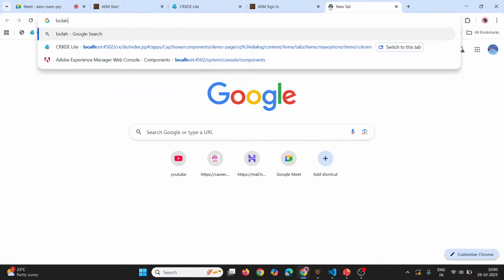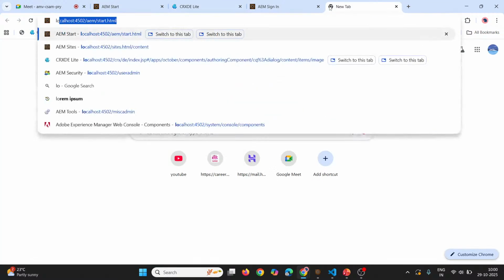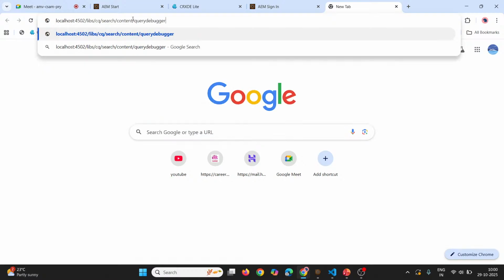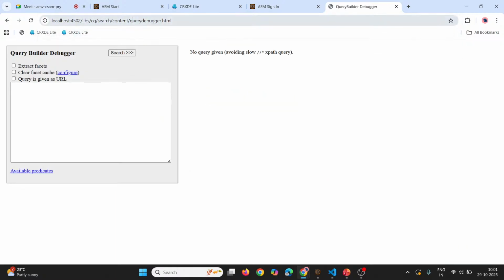Then localhost, query debugger dot html. Once you go into this path, it will load a graphical user interface, and with the help of this graphical user interface, you can test whatever queries you want to write.